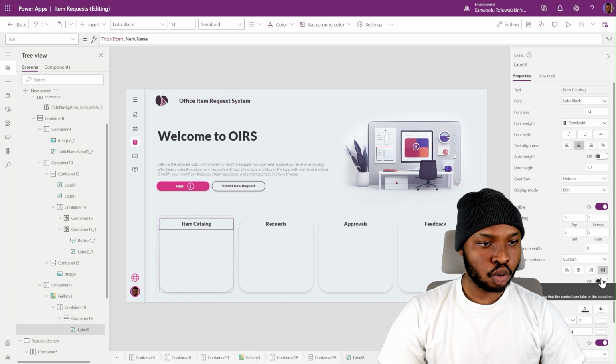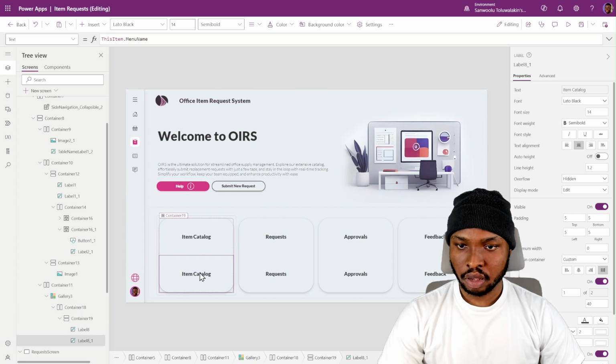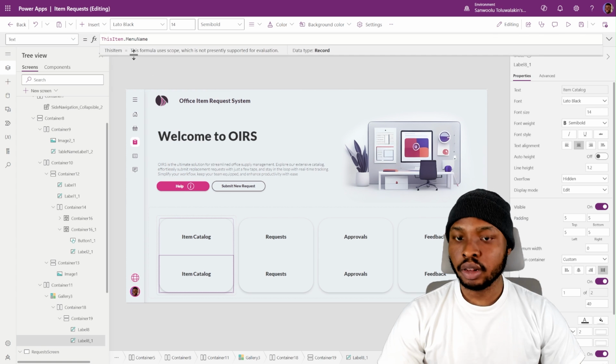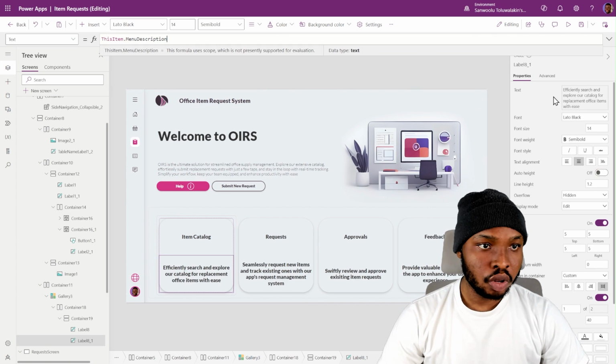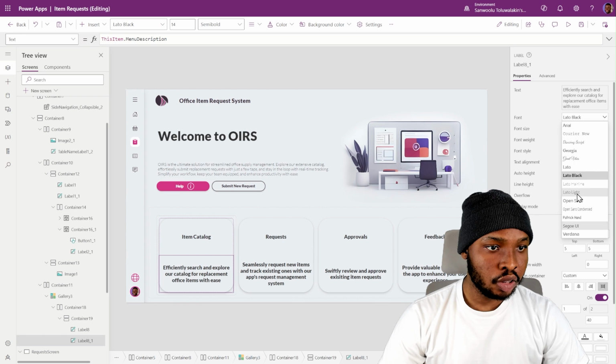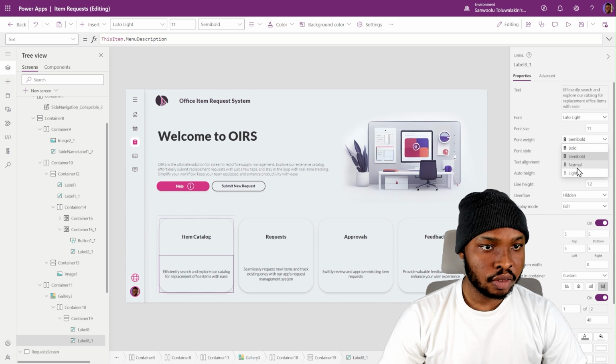Then I'm going to turn on flexible height. Yeah, that's all right. So let's just copy and paste it. For this one, the text will be this item, the menu description. We're going to change the font to Lato Light, reduce it to 11, and set its font style to normal.